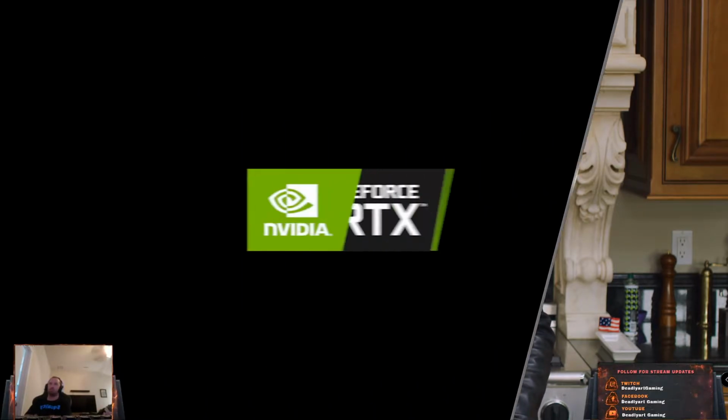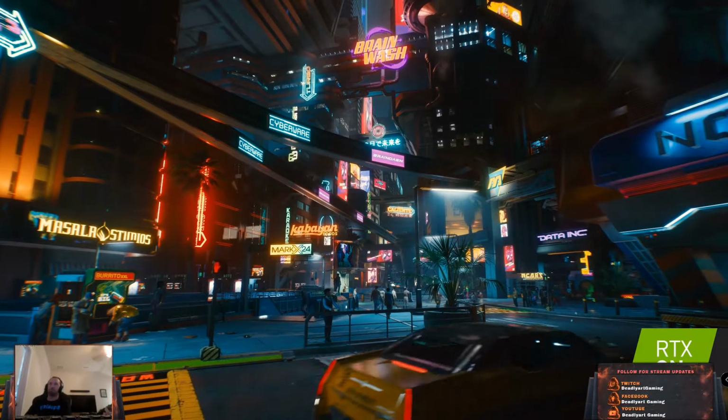Let me show you Ampere in action in one of the most anticipated games of 2020, CD Projekt Red's Cyberpunk. This trailer is called Scenes of Cyberpunk RTX. It shows ray trace reflections, diffuse illumination, shadows, ambient occlusion, and DLSS 2.0. Enjoy.